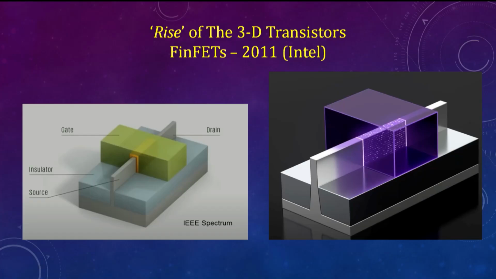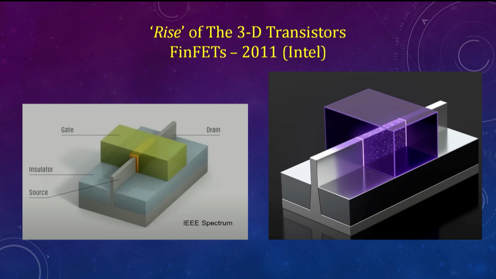Then came what we today call 3D transistors. The 3D transistors, unlike the FET field effect transistors, which were in a plane, so you had a channel created in the single plane. In the 3D transistors, the channel became like a vertical one. So you had the channel going like this, and then on top, and then going down. So you had something in 3 dimensions.